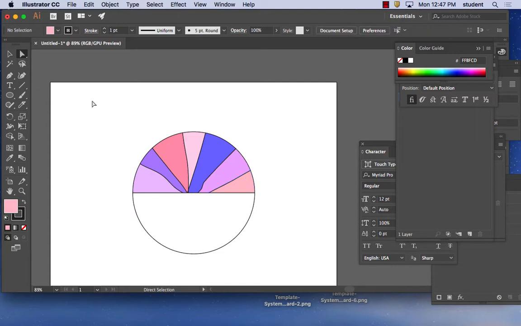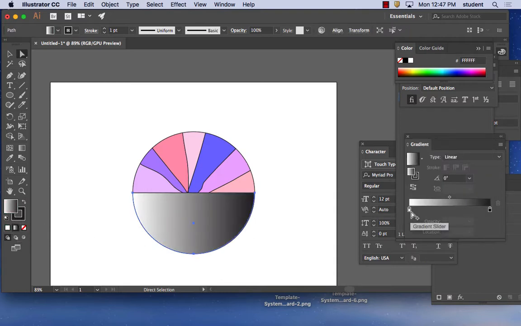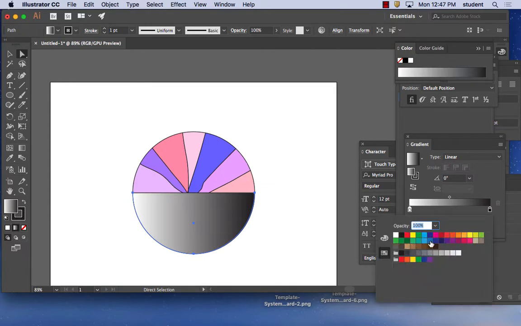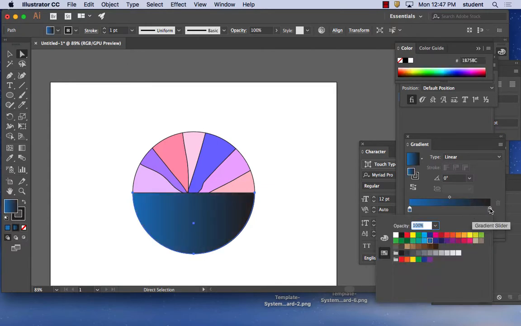Okay, so I have some shapes. Let me put a gradient in this one. I'm going to put a gradient in this one. And let me put a gradient in there.